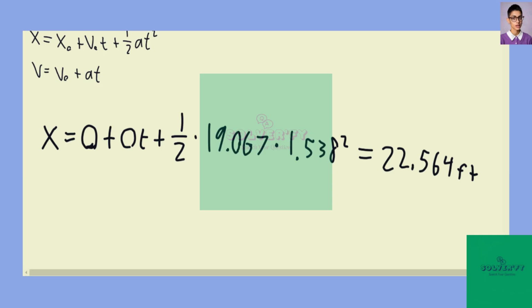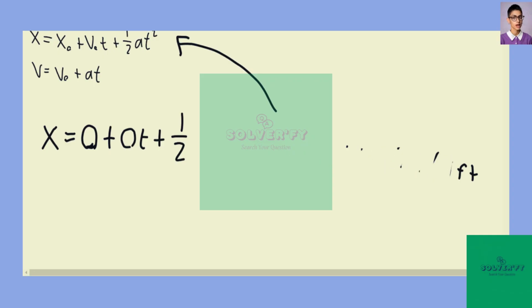Now we want to know, well, how far back is the car? And the difference between this 22 feet and the car's distance, how far the car has traveled, will be our maximum distance between the two for this problem. So now, using the same equation, this one right here, we're going to figure out how far the car has traveled. So, clean up our workspace.